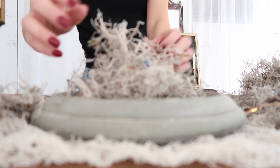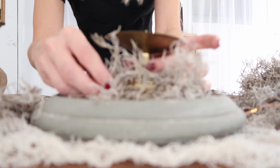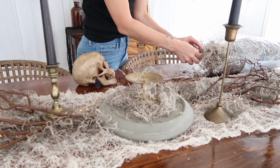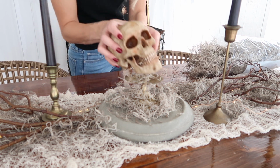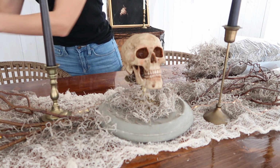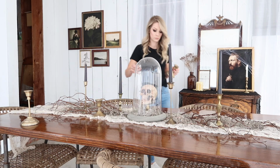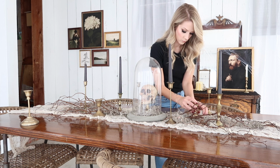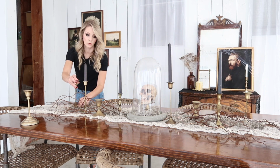For the centerpiece, I'm using a glass cloche that I have, using some of that dried moss, some brass candle holders, and a skull. And you'll see a little bit later in the video that I decided to raise the skull up a little bit, so it does change slightly, but not too much. I love using these cloches for just really any kind of centerpiece. These also look really great with flowers, so you could do like some dark, moody flowers, and that would give a really cool vibe too. So yeah, very versatile. I think this is a great piece to add to your decor collection.